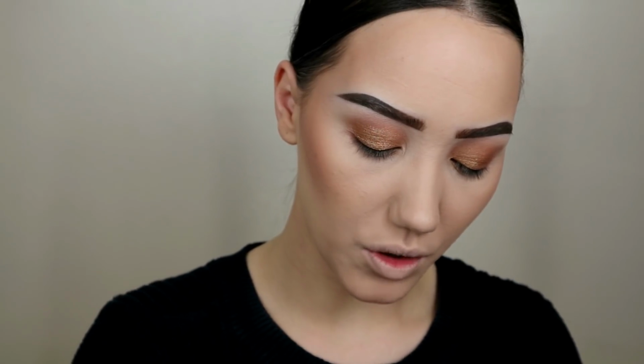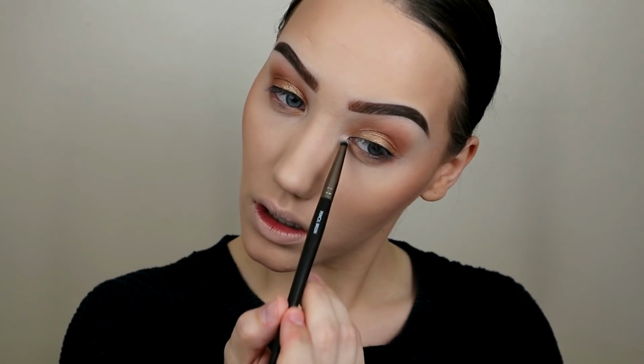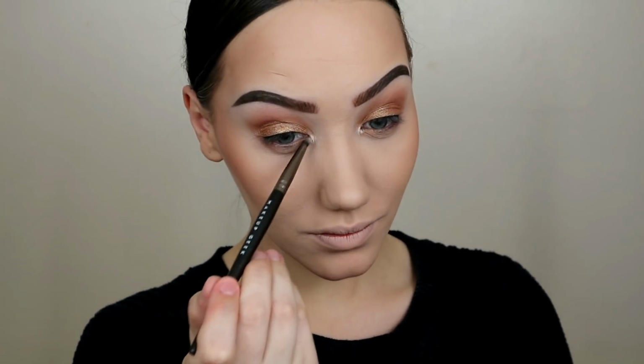I'm just going to take a small brush, but I am going to wet it because it's just going to make it stand out more. For mascara, I'm going to use this Sleek Makeup Full Fat Lash Mascara and just pop that on. I will be using false lashes.